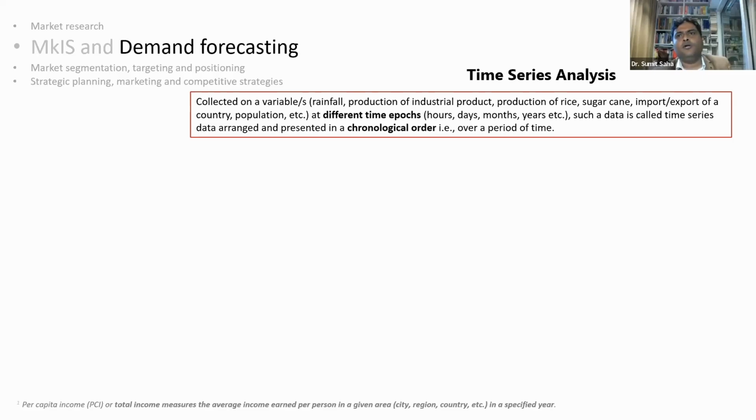Let's say I am asking you, in the last 10 years, from first standard to 10th standard, what is your percentage of marks? Then you will say, for example, 2001 first standard, I got 80%. 2002, 30%. 2003, 90%. Similarly, in 2010, I got 80%. So I am giving you the data. Understand, people generally misunderstand time series analysis. They think that any data can be analyzed in this method. No. What I'm giving is data in a chronological manner: 2001, 2002, 2003, 2004, 2010, and the percentage for each. Then you can take averages and so on and do the analysis. That is called time series analysis.